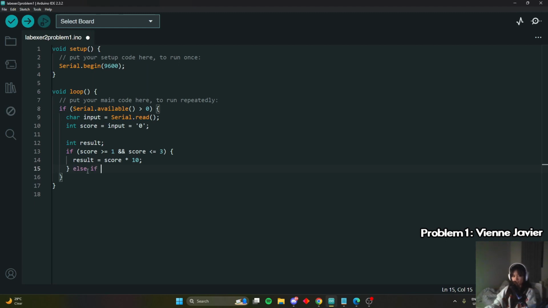And then else if the score is greater than 4 and the score is less than 6, the result is equal to the score multiplied by 100. It's the same logic but using a different technique.